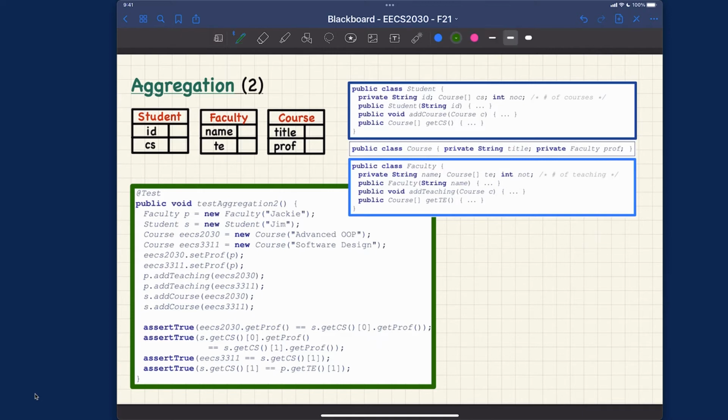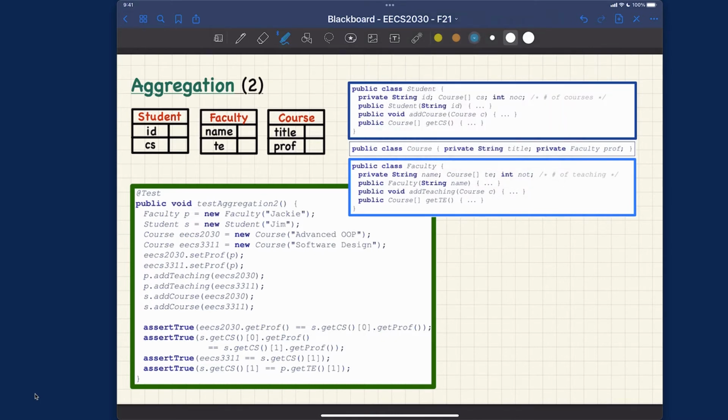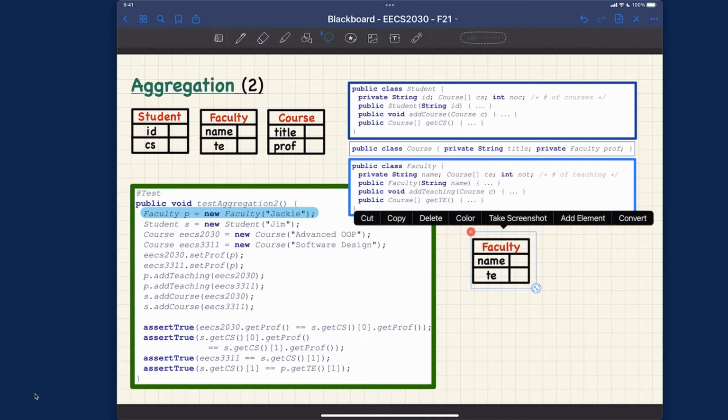Okay, let's take a look line by line. The first one, let's now use the highlighter. Here we have the faculty P will be a new faculty, simply Jackie. So why don't we do that first? We're going to create a faculty over here. Let me copy the objects here, and then I'll paste it over here. So we're creating it, and just to match the color for the highlighter, I'm going to put it here.